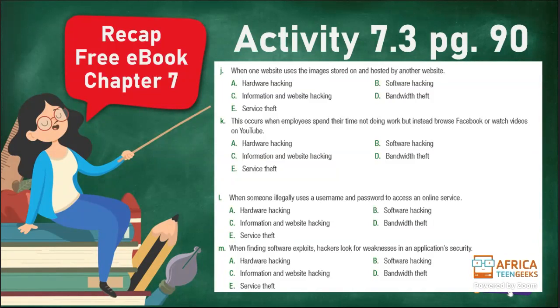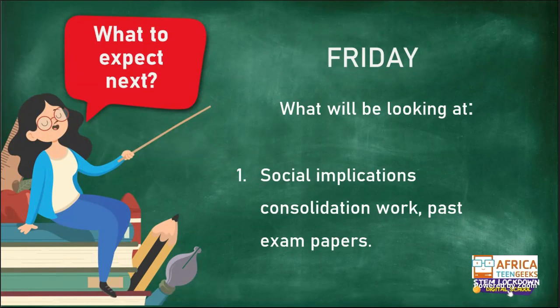And then K, this occurs when employees spend their time not doing work, but instead browsing Facebook and watching videos, YouTube. That's K. This is part of information and website hacking as well. Then I, when someone illegally uses a username and password to gain access to an online service, we call this service theft. And then when finding software exploits, hackers look for weaknesses in an application's security, then this one is software hacking, right? Then for tomorrow, we are looking at consolidation work and looking at past exam papers.